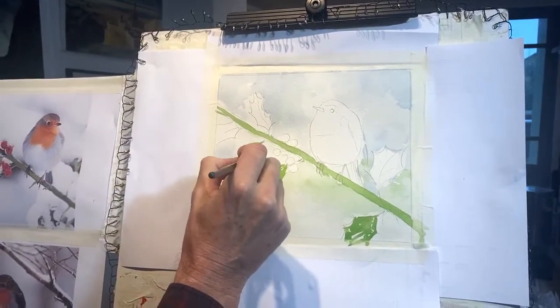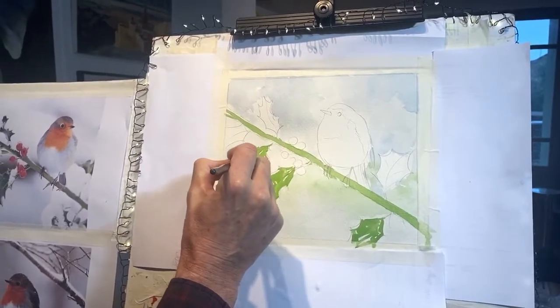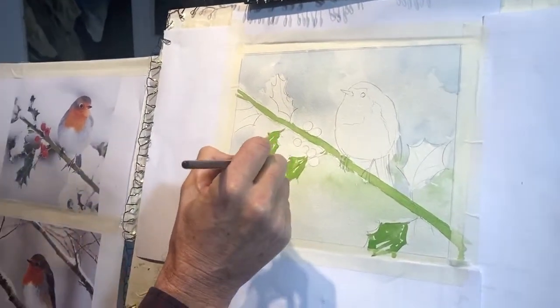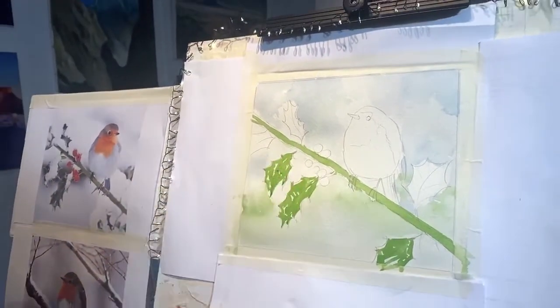So I'm just literally with a relatively small brush, number 8, putting in these holly leaves. This is once your background's dry, so they kind of stand out. It's a little bit kind of rough, look.